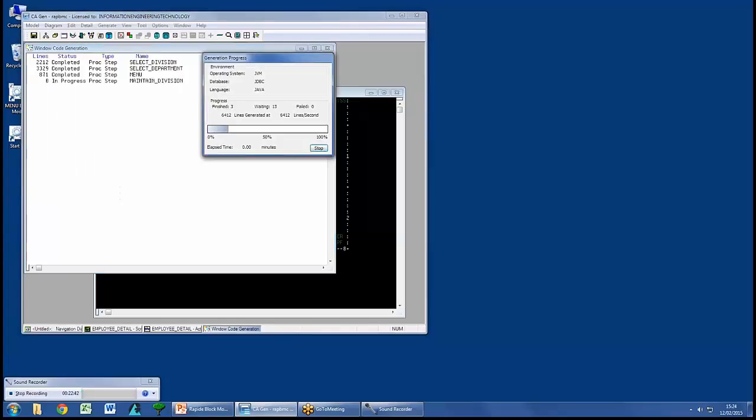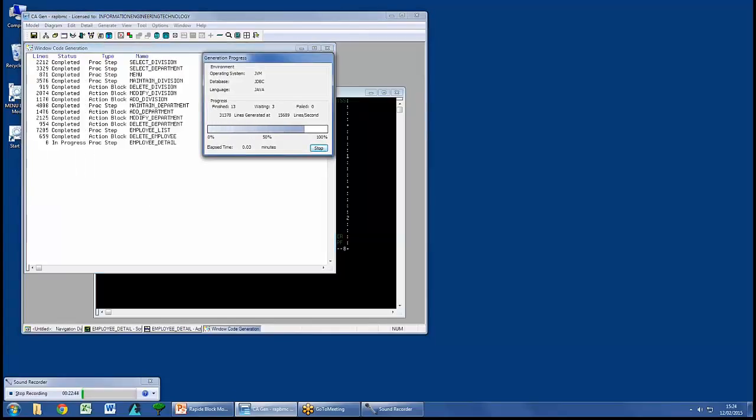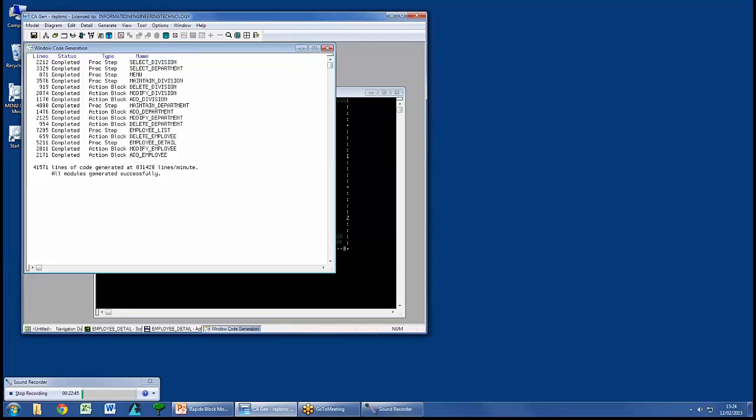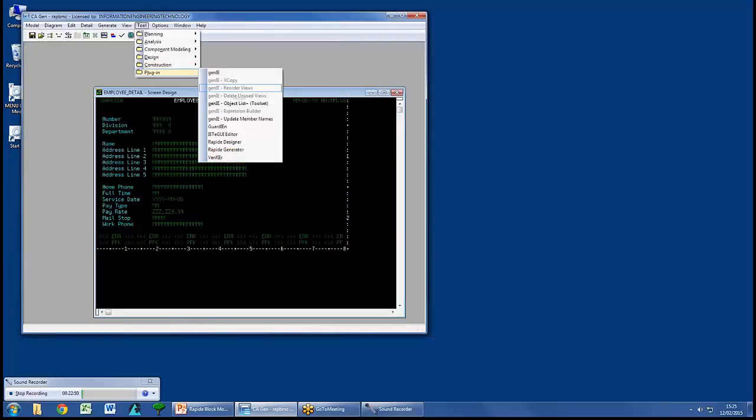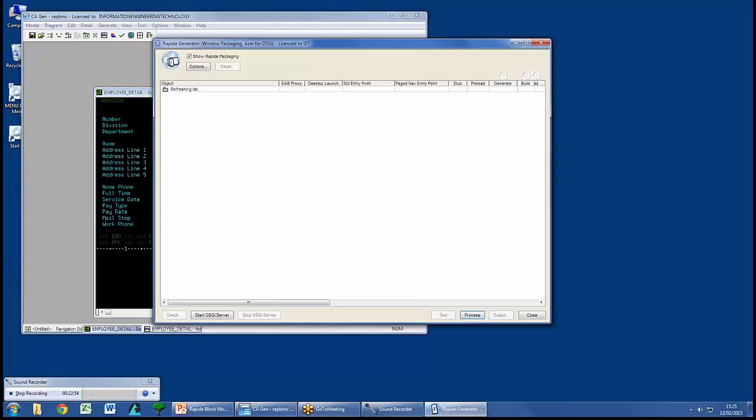So I'll do that. This is the standard CA-Gen generators, generating the action diagram code for Java. And then when I've done that, I launch the Rapide generator.